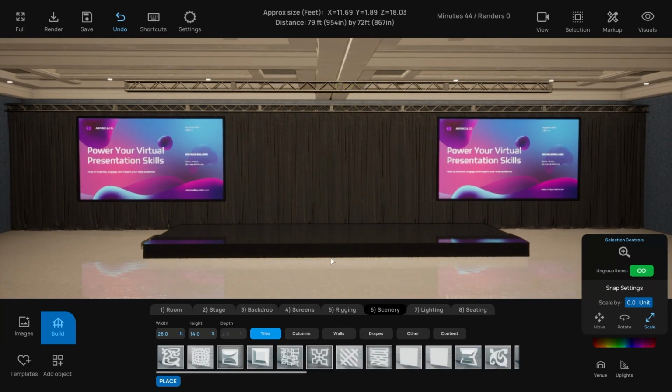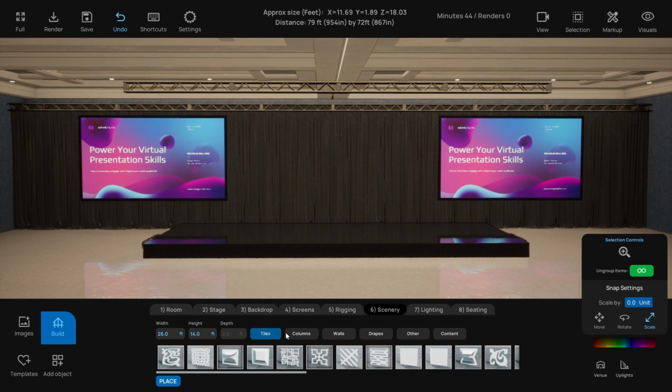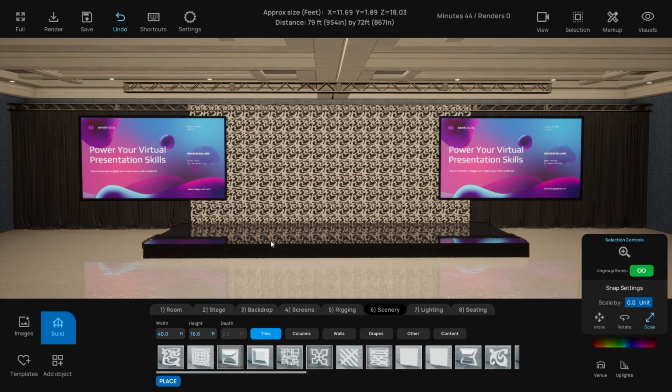Scenery, we have a number of options here, so you can play with all these, but basically you can set in your dimensions again. So maybe I want a 40 foot wide by 16 foot high sort of wall. The dimensions are going to be changing slightly depending on the type of tile you have in scenery.